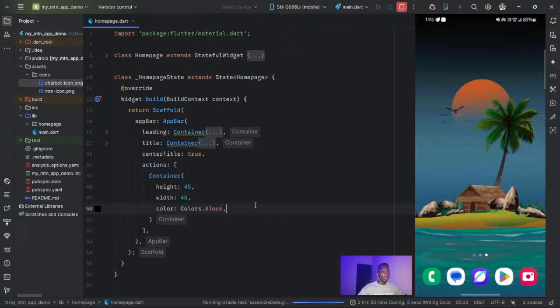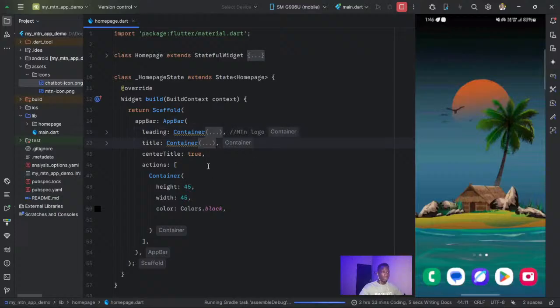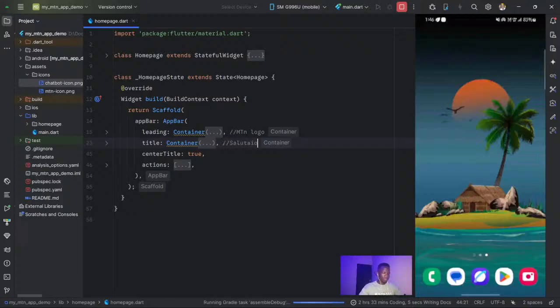This container will also, so this for MTN logo, this for salutation, that's greetings.